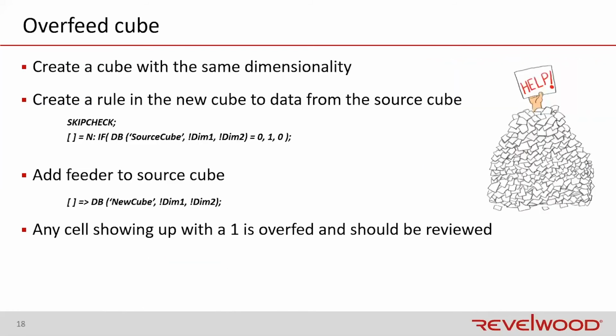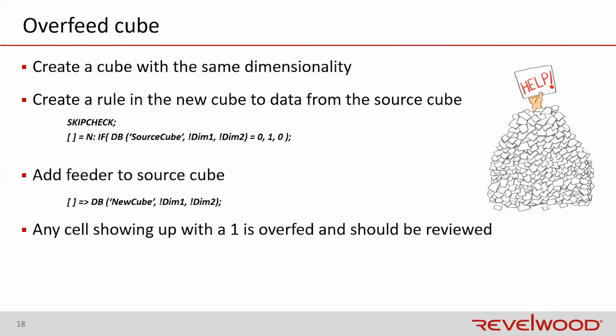And there's also ways to check to see, have I done too much feeding? Because the cool thing about feeding is you want to make sure that the system calculates every time it needs. But again, as always, that's where you walk the fine line. You want the calculation to feed every time you need it, but you don't want to feed it too much. And that's where you can create what they call an overfeed cube. And what an overfeed cube is, it's really just a replica of your existing cube. So you can create a cube with the same dimensionality. And then what we do is we write a formula to say, let me see where things are fed.